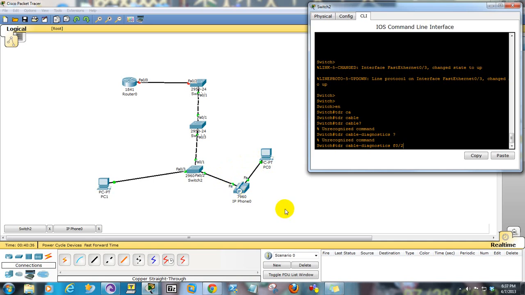Now, it does not know how to differentiate between the patch panel, or the raceway junction points where you plug your computer in and you have another 15 feet of cable to your computer. It doesn't know how to differentiate any of that. What it does do is take that information and give you your outputs and say, okay, this is what it came back with, this is what's good. Then it might say open, meaning that there could be a bad connection somewhere. So that'll help you determine where the problem may sit, and then you can determine at that point if it's really close to where it's got to be.